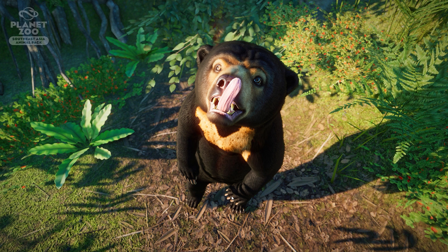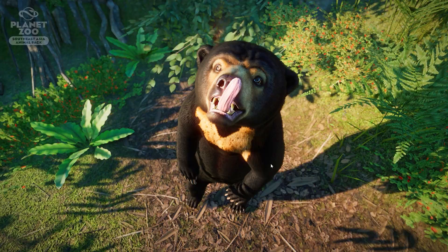Their claws also help them with opening termite nests. There's not that much known about their social behavior — similar to grizzlies and polar bears, they're generally more solitary, so you'll mostly find them alone. When carrying a baby, they mostly have one cub, similar to the giant panda, though sometimes you can see twins. That's nature for a lot of bears.